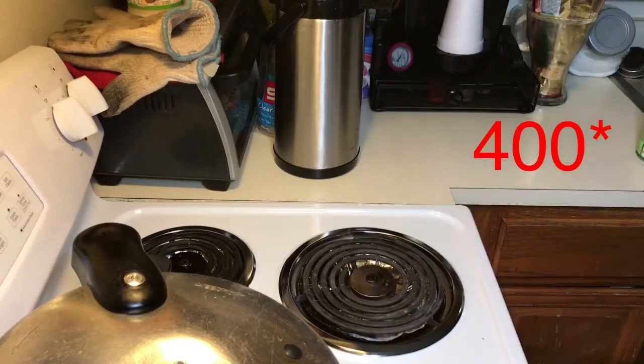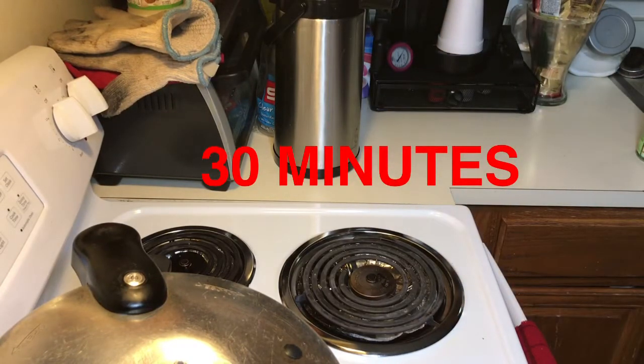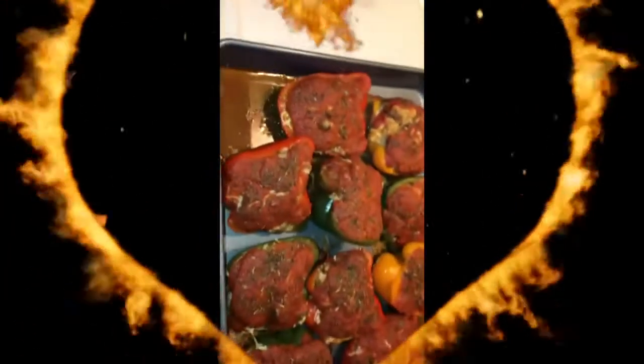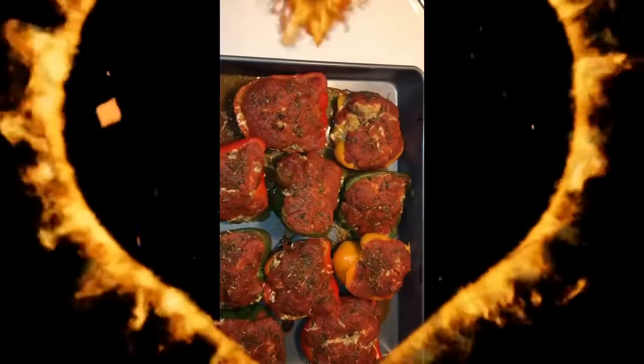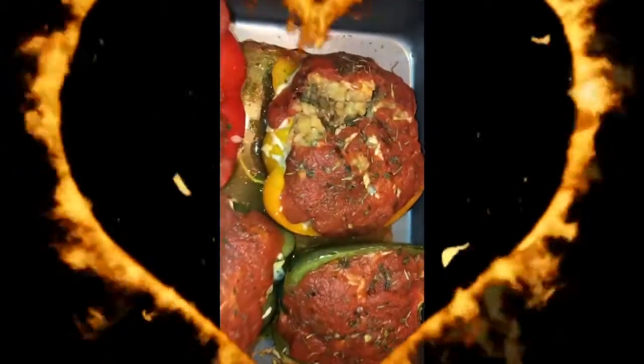Then I'm going to stick it into a 400-degree oven. And I'm going to bake that for about 30 minutes. Remember, you can adjust your bake time. You want to get your peppers soft.